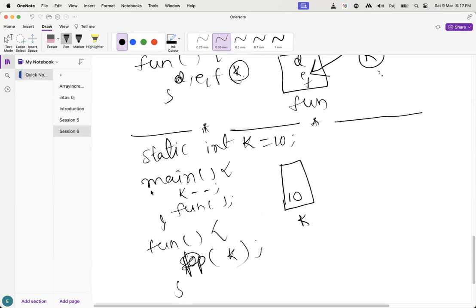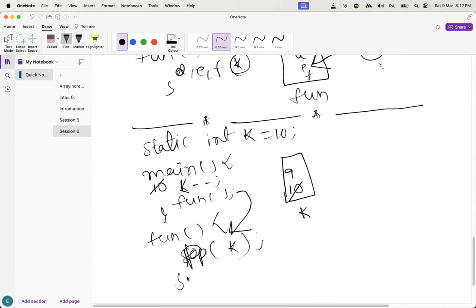Okay. What will happen when it comes to the main? It is trying to access the k, right? Is k minus minus a pre or post? It is a post. So directly, first it will take its value, and then it is going to be decremented. It is not part of the expression, so directly it will be 9. Now what will happen? It calls the function. The function comes here, so it is going to print the k. What is the k value, guys? Here the k value is 9. So it is going to print 9.